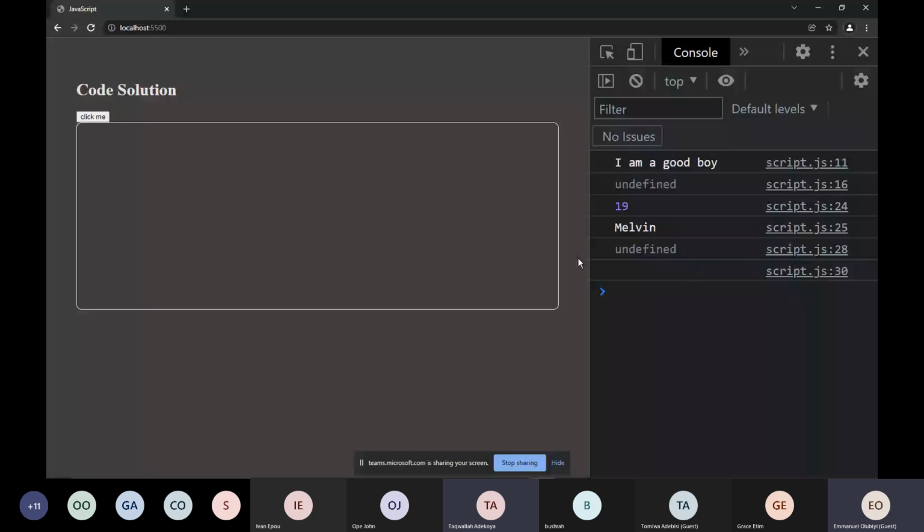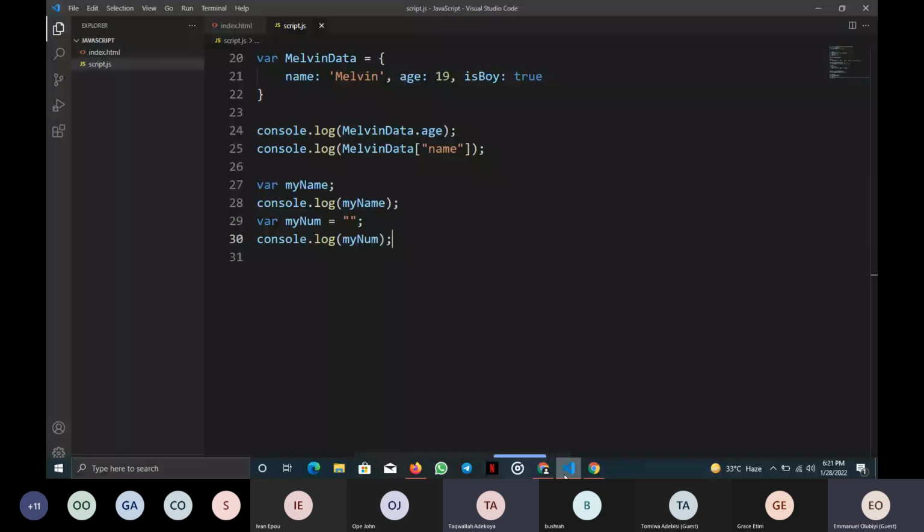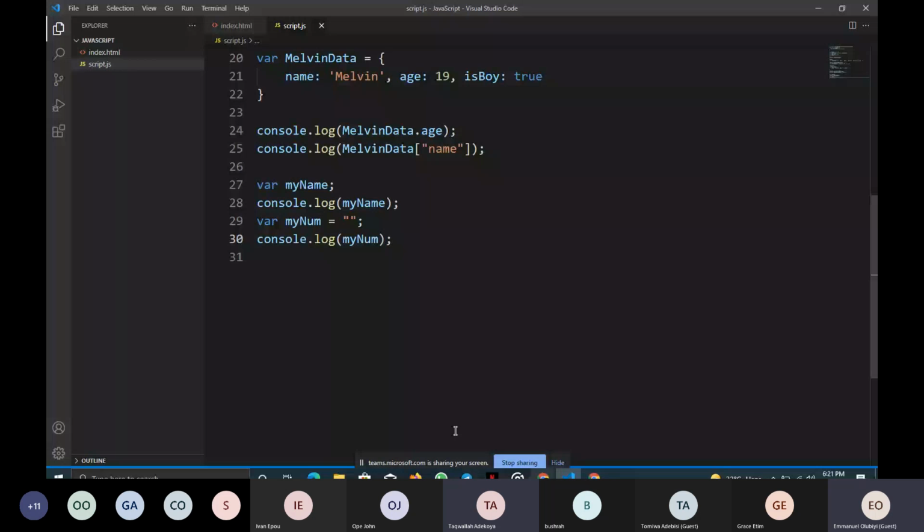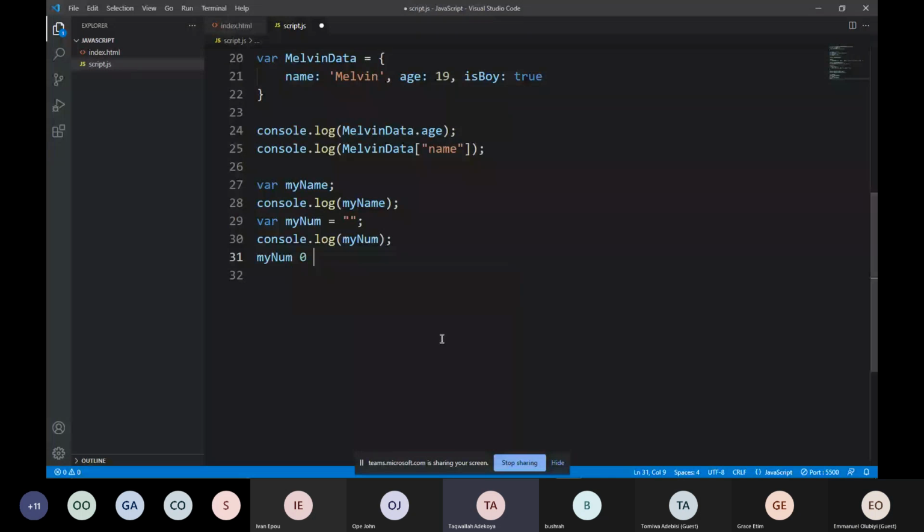That's an empty variable. But you can always come back and add an item. So myNum is equal to 098. Let's say myNum is equal to 098, and now console log myNum again.